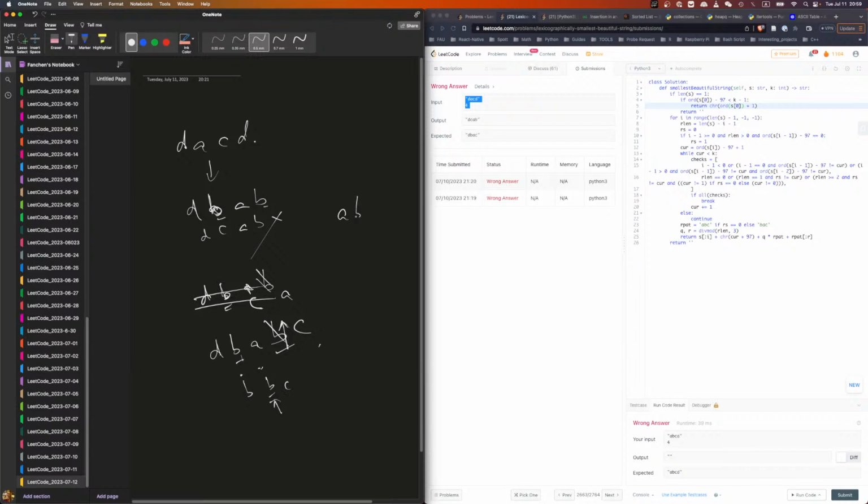Because the current situation is either ABC or BAC, right? ABC is always safe, but if these two are the same, then we shall do ACB. Right? Okay, let's see. This is what we consider, right? So this cannot be A, so this is B. If this is B, BACB is good. BABC is not good. So if this is B, this has to be ACB. Okay? If this is C, then it has to be ABC. C or larger is going to be ABC.